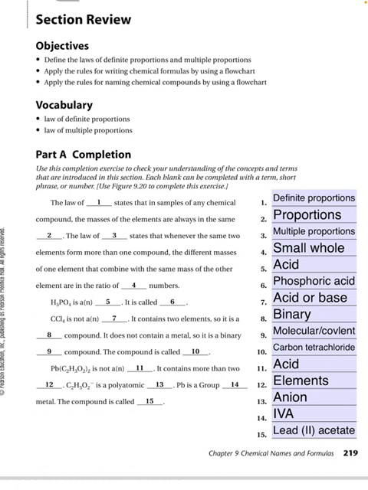CCl4 is not an acid. That's kind of a dumb question, and you would never get a question like that from me. But it contains two elements, so it is a binary compound, and that is a legitimate question. It does not contain a metal, so it is a binary molecular compound with purely covalent bonds in it, no ionic bonding. And this compound is called carbon, and here's your Greek prefix, tetrachloride. Tetra meaning four. For number 10, carbon tetrachloride.